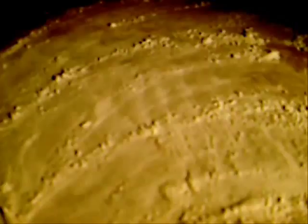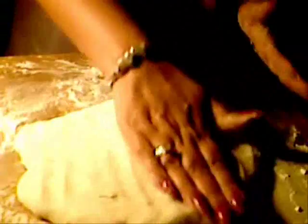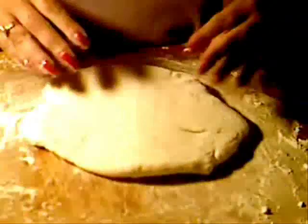Pizza dough is out. So what you got to do is put a little flour on top. And you got to kind of turn it around and warm it up in your hands because it's still a little bit cold. And when you're doing something like this, the dough has to be warm. It has been setting out since I got it from the grocery store, but that don't mean anything.